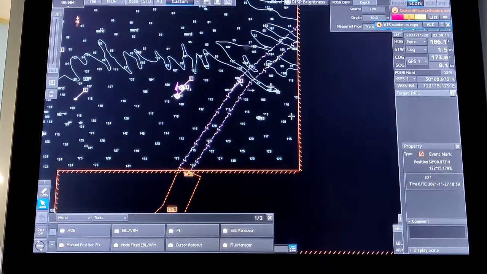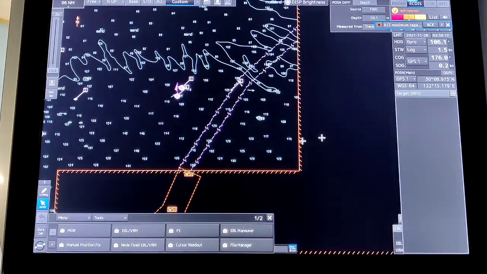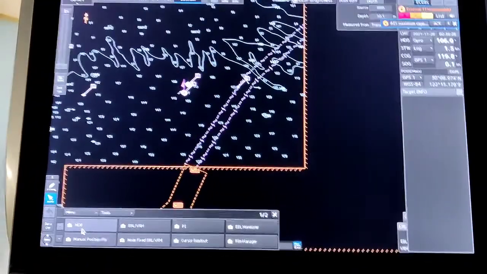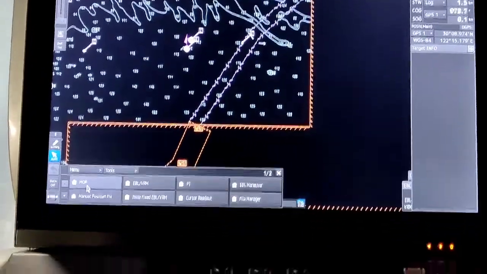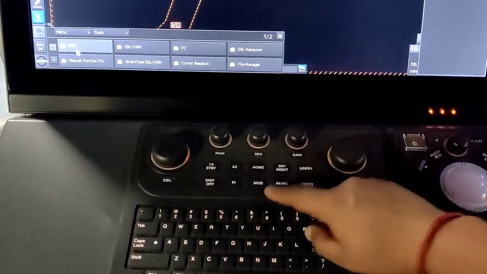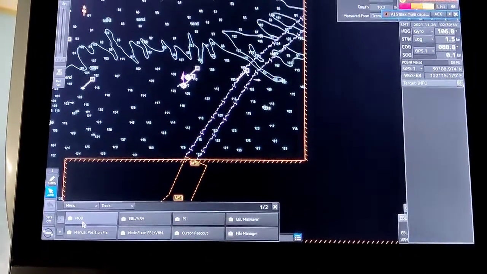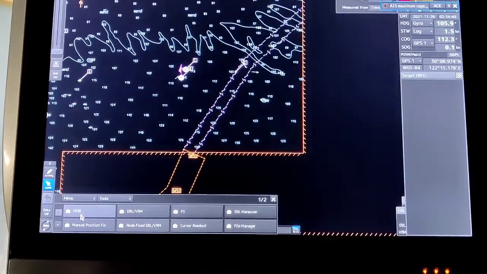If I click on event mark, I may write man overboard, instead of going to tools and then MOB. On your keyboard section there is also a button given, MOB. Just press that button. Man overboard is a very critical situation, and you don't have to waste time searching for these options.